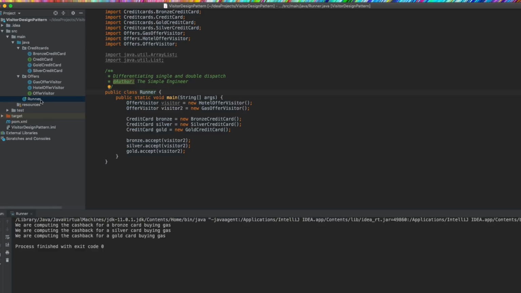In actuality, from a technical perspective, things like the visitor design pattern are heavily used when traversing trees and traversing nodes. Typically in things like compilers and interpreters, it's a very good way to traverse through different types of expressions and adding different types of evaluation operations to those expressions. So definitely check that out. But I believe that covers it.